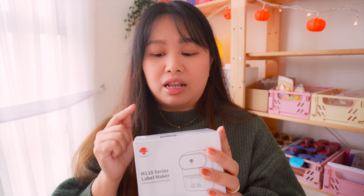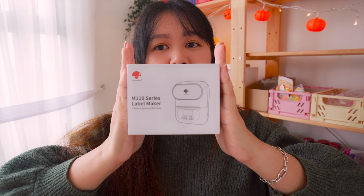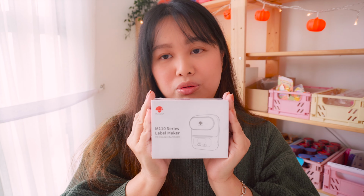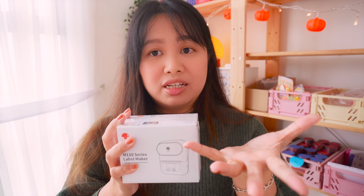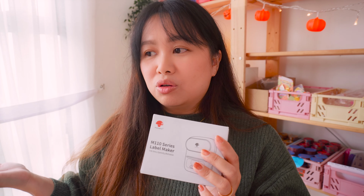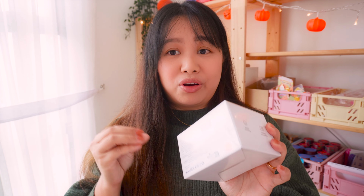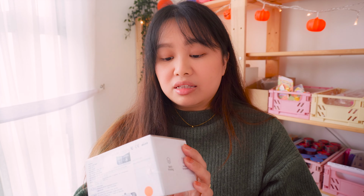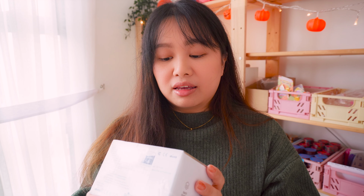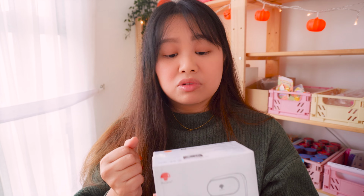And of course this is a label maker, you can use it for tons of things, this cute adorable power tool. Yes, I call this a power tool because you can bring this along with you if you're into journaling. You can bring this along to print for your journal, and it's a very small, cute size. This one uses a lithium battery, so it's very convenient as well. You can just charge it, and then you can go on the go.